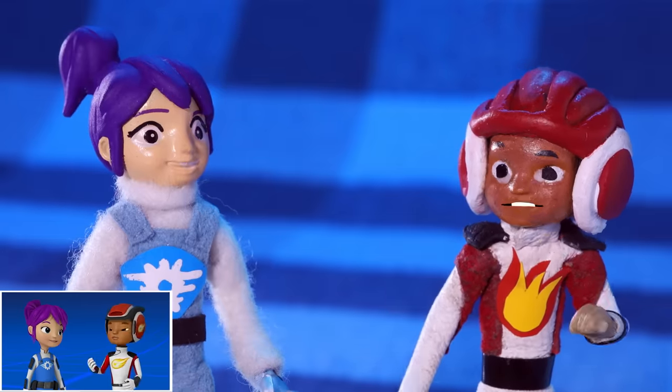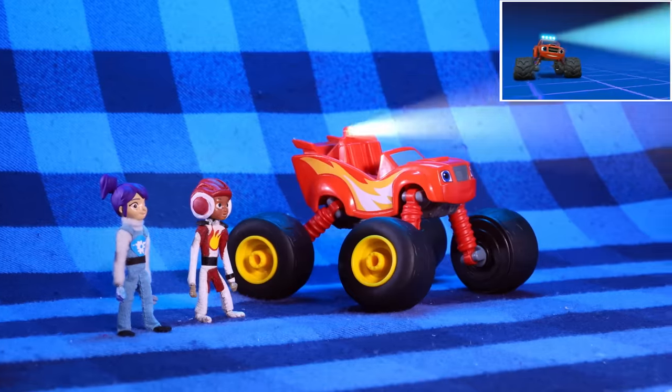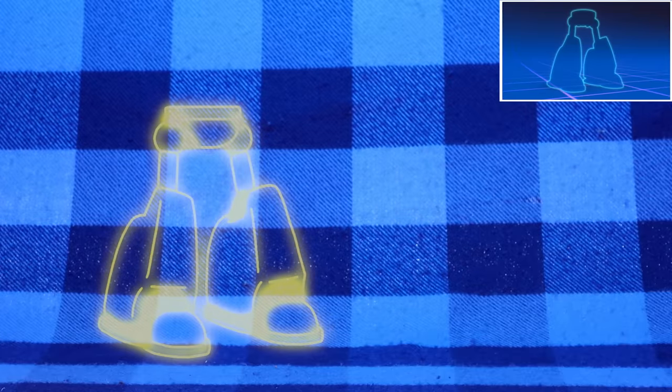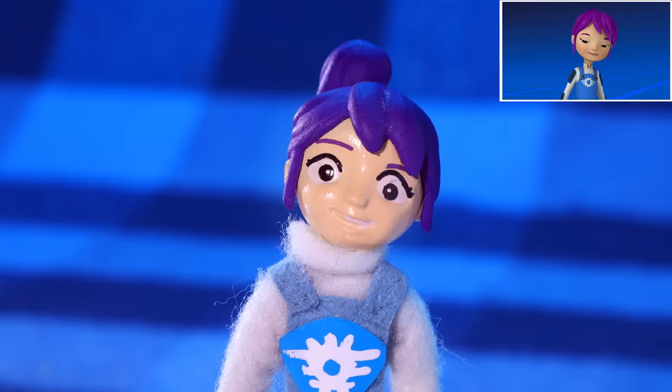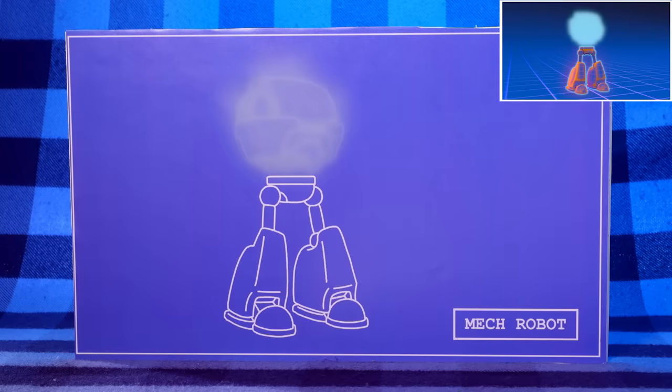I know. Let's give our robot legs so he can run and jump. To design the robot legs, say robot legs. Robot legs! Now, let's give our robot a big, powerful body. To design the robot body, say robot body. Robot body!